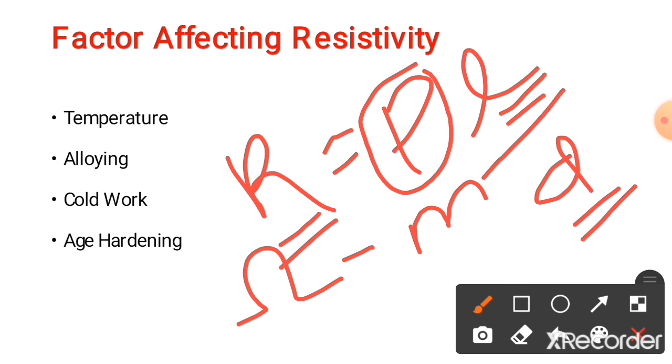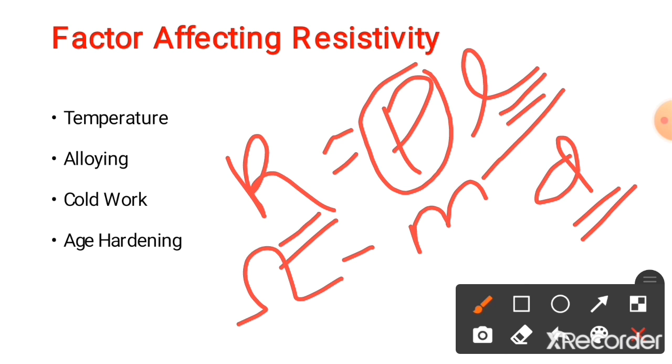In case of metal, if we increase the temperature of a metal, inside the metal the velocity of atoms increases. Due to this, the collision of electrons with the atoms increases. Due to this collision, the temperature of metal increases. Due to the increase of temperature, the resistance of metal increases. Such metals are having a positive temperature coefficient.